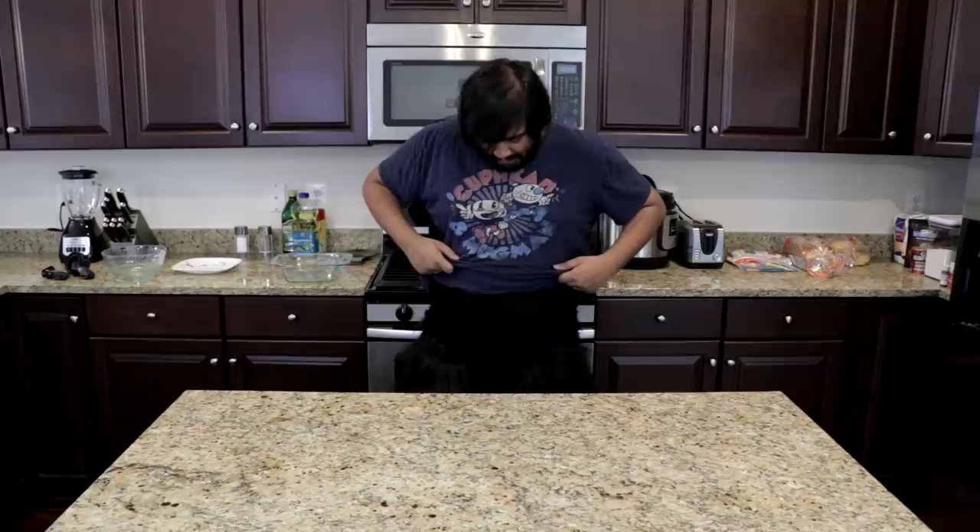But enough talk about balls. Now let's talk about something I want in my mouth even more: brownies. Brownies are actually a really simple dessert to make, but once you make them they taste really damn good. That's why I'm making them for my demon curse friend. I don't mind the goat feet, but I vastly prefer my old ones, so I hope this works.